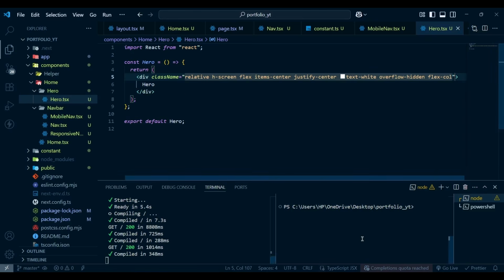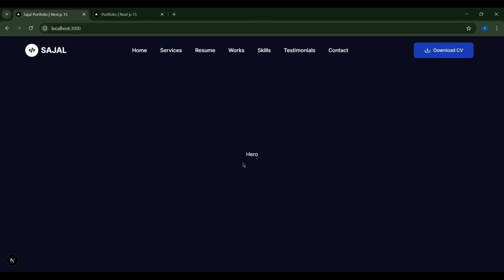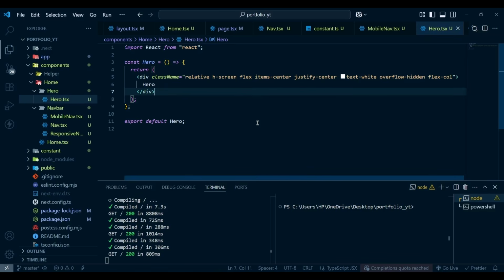So now if I hit save and go to our project, here you can see we have our text hero.